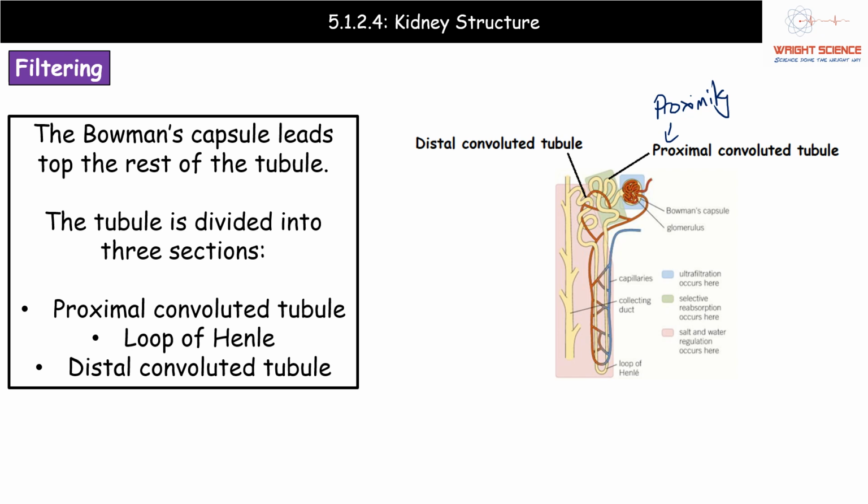After that, it then flows down this long U-shaped tube, which is the loop of Henle. And then from there, it will enter the distal convoluted tubule. And I always think if you think distal like distant, then that's further away. Okay, so it's the part of the tubule that's further from the Bowman's capsule there. So 3 sections to our tubules: proximal convoluted tubule, loop of Henle, distal convoluted tubule. Now on your exam you can actually get away with PCT and DCT if you want to go with the shorthands for the 2 tubules.